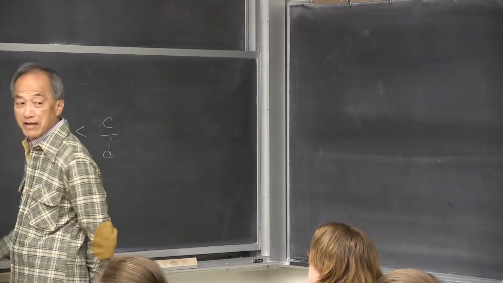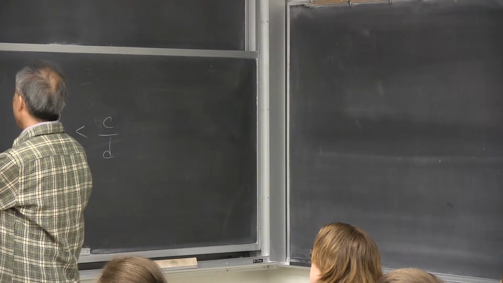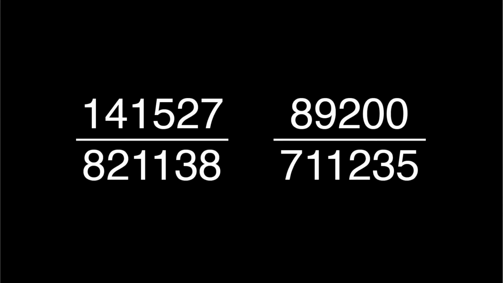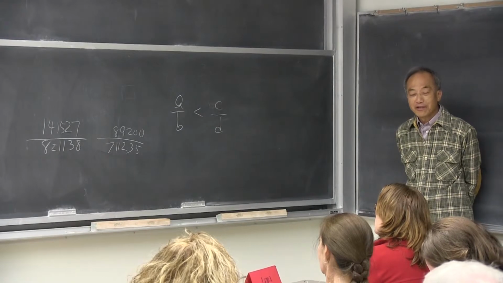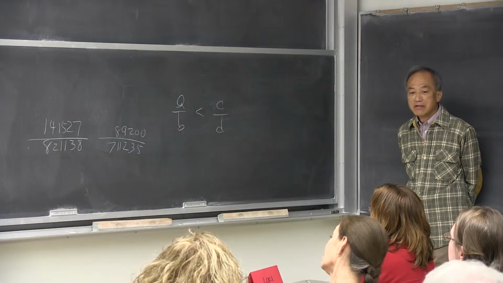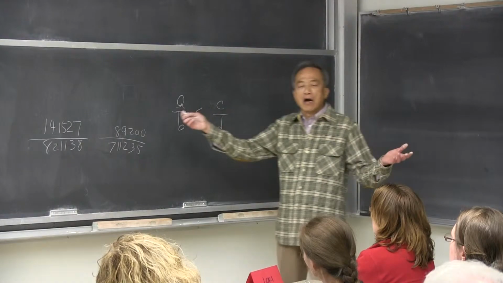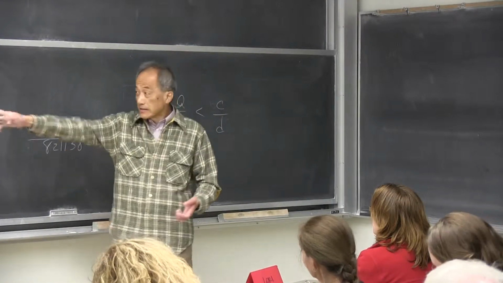Compare that with... which is bigger? I don't know actually. But the point is not whether I can tell you which is bigger, but at least what does it mean to say one is bigger than the other? You get my point. Given 2 fractions, no matter what they are, I should be able to tell you what it means to say, just like this, right?